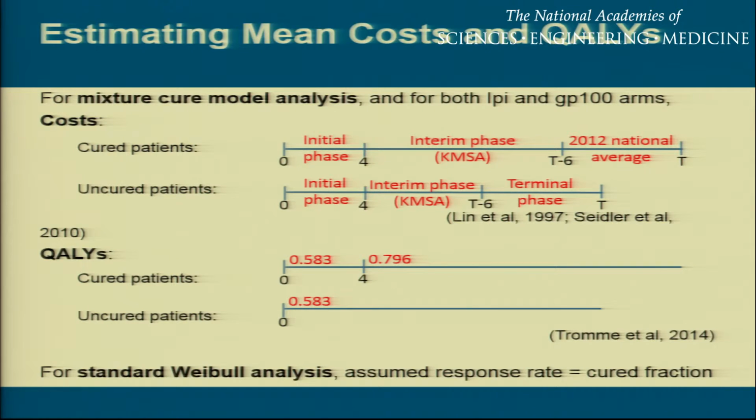Now, I'm an economist, and you do have to put costs into this equation too. So this model has to account for the fact that people live longer, they're going to cost more over their lifetime, but that's okay because they're getting additional survival and quality of life. So that has to be accounted for here, and in this model you can see that we map out the costs and the quality adjusted life year. But instead of lumping the entire population together, we've split them into those who've had the durable response and those who have not had the durable response.